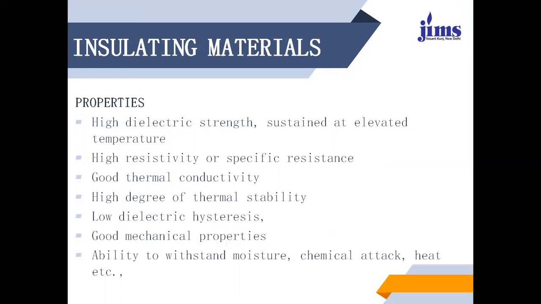Next is the insulating material. The insulating material properties are: high dielectric strength, sustained at elevated temperature, high resistivity or specific resistance, good thermal conductivity, high degree of thermal stability, low dielectric stresses, good mechanical properties, and ability to withstand moisture, chemical attack, and heat. These are the properties we use to decide which material to use for insulation purposes.